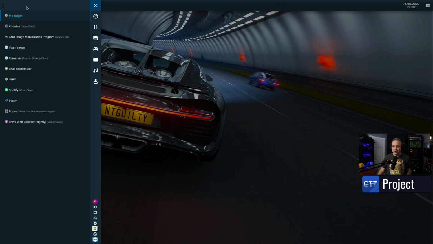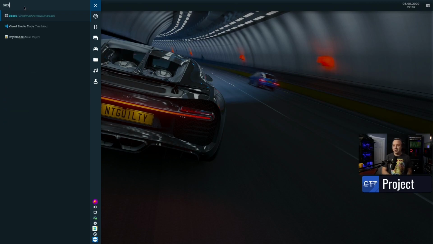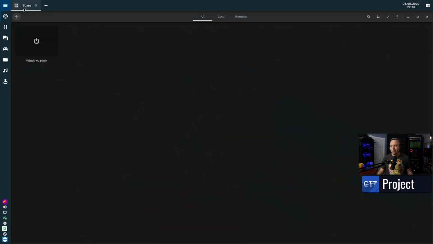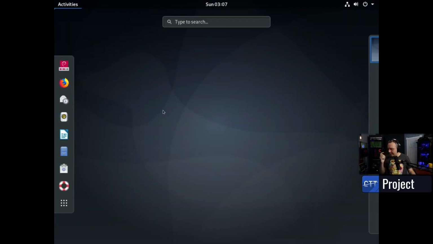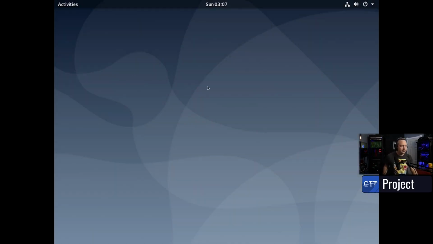I'll take a little questions here once the installation goes off because we're gonna have a little bit of a wait. I'm gonna be using Boxes for this. We're gonna use that as the front end, QEMU is the back end. If we run into a problem with Boxes, we'll switch over to Virt Manager, but I think we'll be fine here. All right, here we go. Let's see what we get. Install Debian. Look at that.